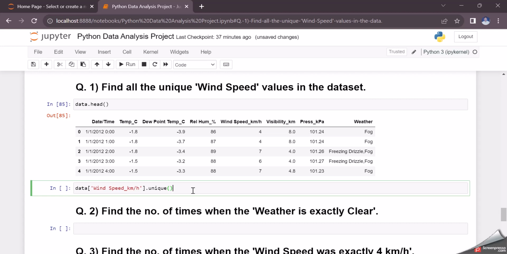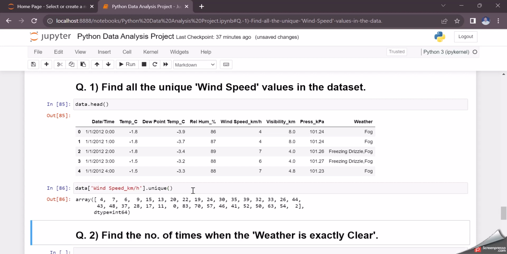We have already seen in our previous video that the unique method will fetch all the unique values from the column. So data of wind speed dot unique, if you run this command, it gives all the unique values present in that column: 4, 7, 6, 9, 15, 13, and so on. These are the unique values present in the wind speed column.